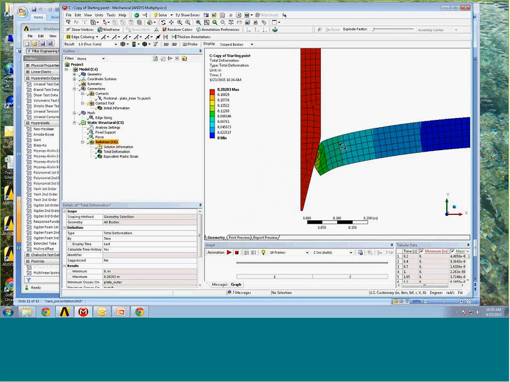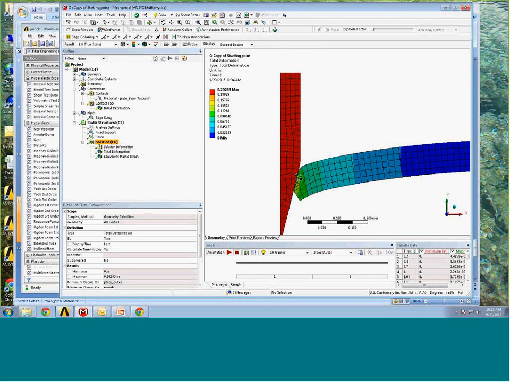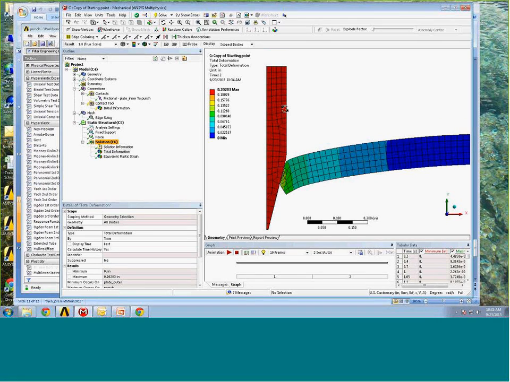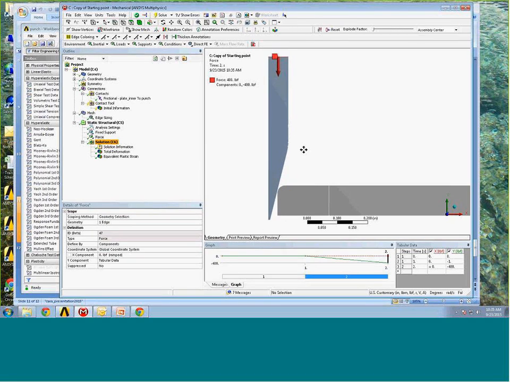Okay, so there were a number of things we did to obtain a converged solution there. One thing I should mention, if we want to push that punch further through so that it reaches this outer edge of the punch, you would actually have to change this from a force load to a displacement load.